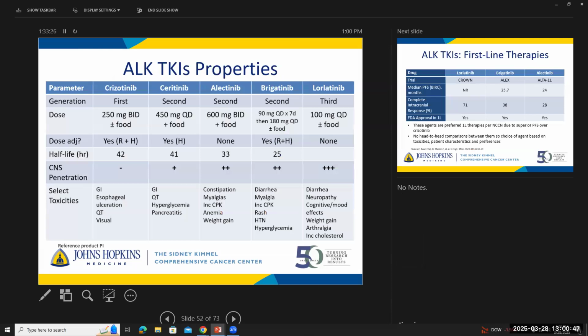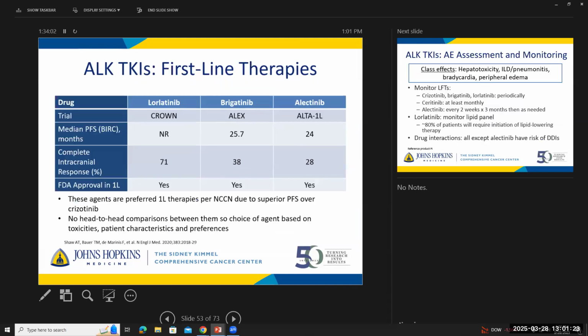There are, again, 5 drugs on the market, various generations, first, second, and third generation agents. We don't use crizotinib anymore because it doesn't cross the blood-brain barrier, right? So common theme. The drug really doesn't have a lot of longevity if it doesn't cross the blood-brain barrier. Ceritinib, alectinib, and brigatinib are all second generation agents. We don't really use ceritinib anymore because it caused a lot of GI toxicity. It was not very tolerable. Alectinib and brigatinib and lorlatinib all have really good CNS penetration, and those are going to be the agents that we typically use the most, okay?